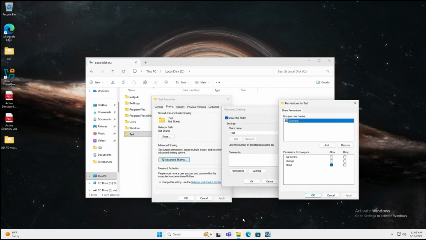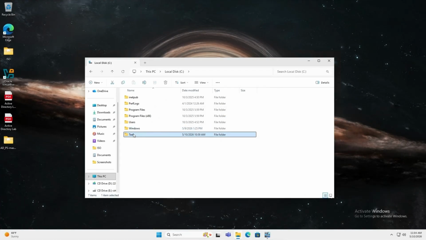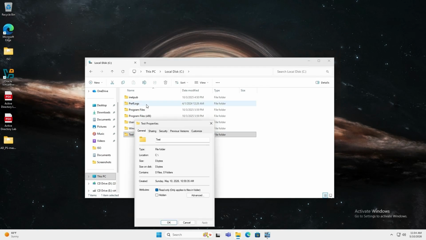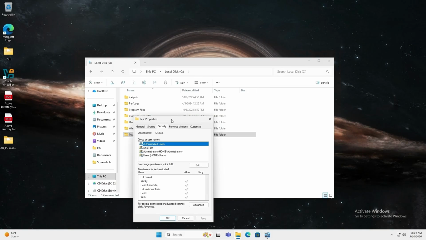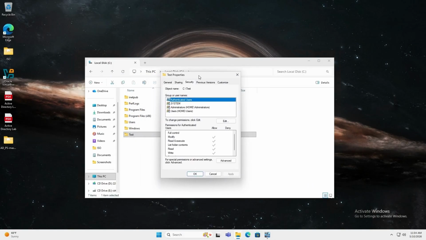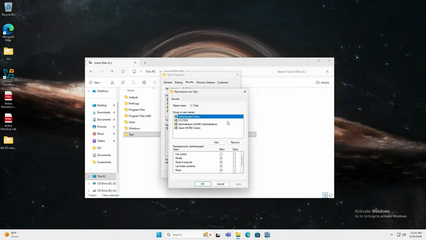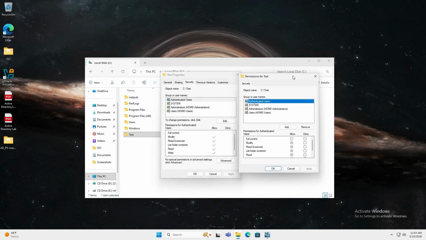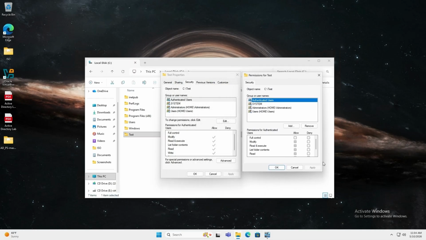If your name isn't on the list at the gate, you can't even see the building, let alone try to open the front door. Once you're through the gate and on the property, you hit the Security tab, also known as NTFS Permissions. These are the keys to the office inside the building. What it does: while the share gets you to the folder, Security controls what you can actually do with the files inside. Can you read them? Can you delete them? Can you edit them?